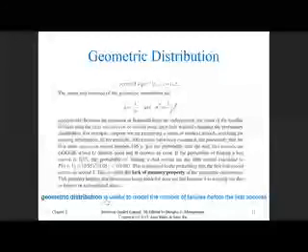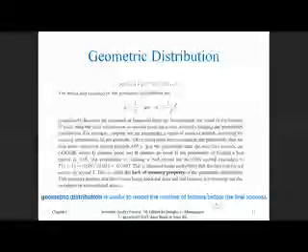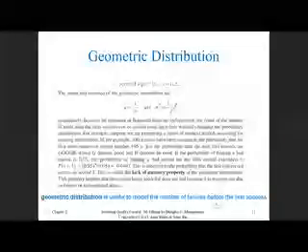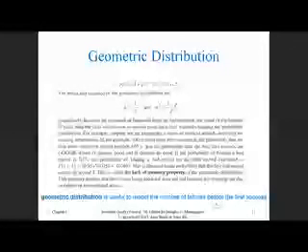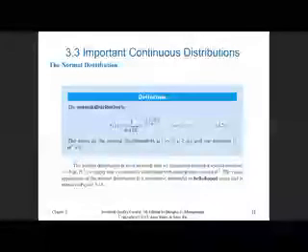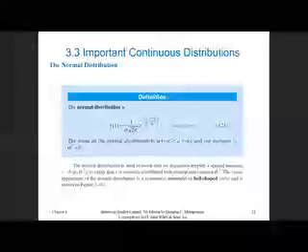The geometric distribution is useful for the number of failures before the first success. So when you do the run test or the burn-out test that we talked about in the reliability chapter, you use the geometric distribution to see the number of failures before you launch your product, as in the beta test. This is where the idea of the beta test comes from; the geometric distribution is one of the tools used to conduct the beta test.